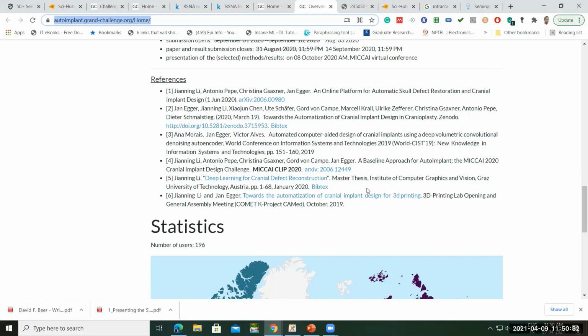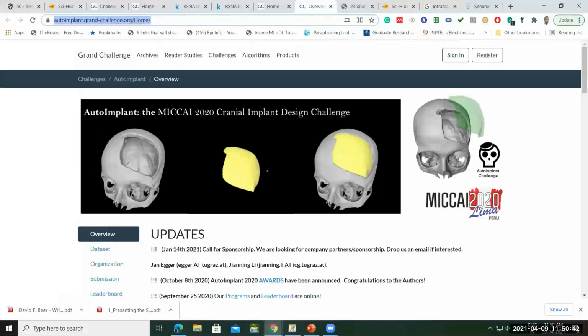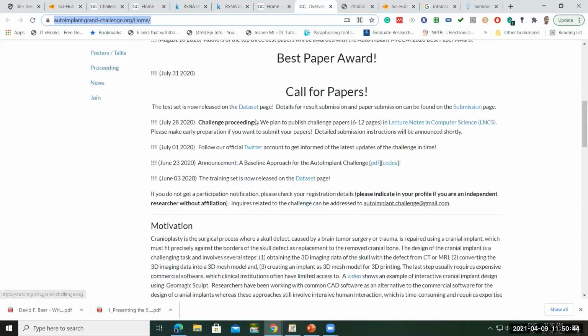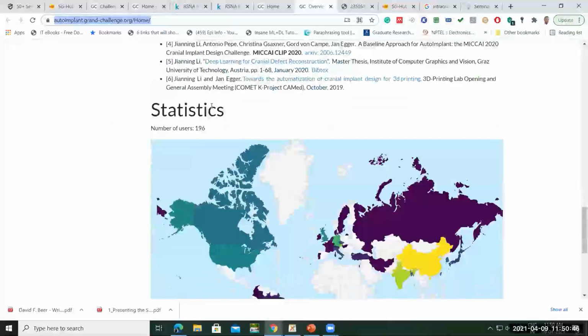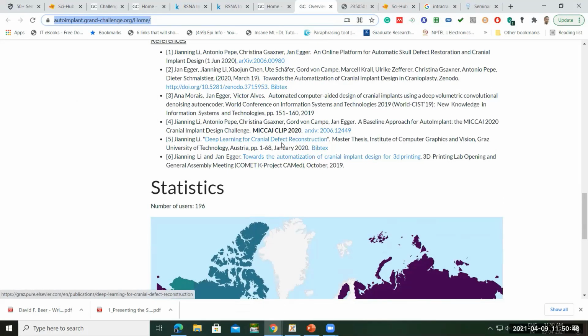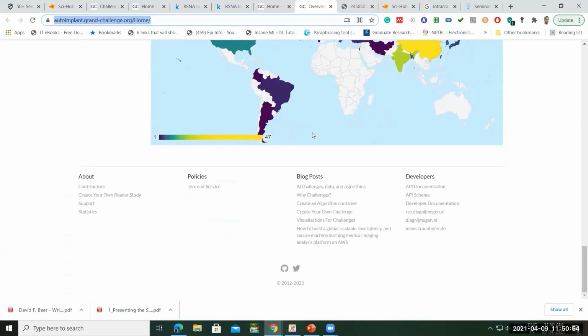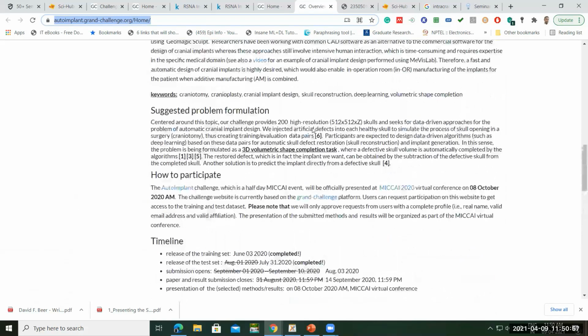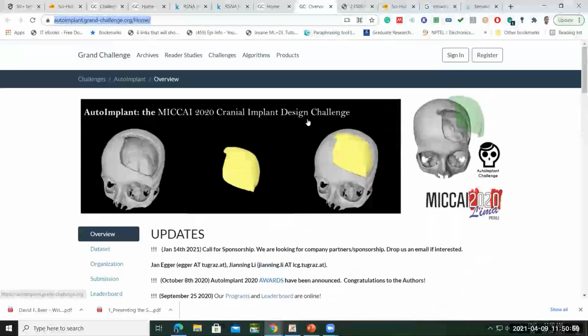Hence, your seminar topic might look like this: deep learning approaches for cranial defect restoration. Did you get that now? So you see how we move from a generic approach, which was cranioplasty, to a specific approach of applying only deep learning approaches for that. Obviously, this might start with CNN, 3D networks, and all whatnot. And make sure you have infographics and statistics available to back this up. Okay, so this is a simple case study.